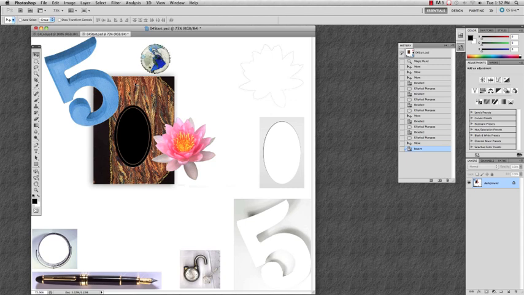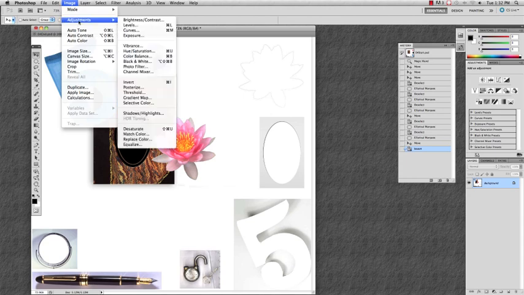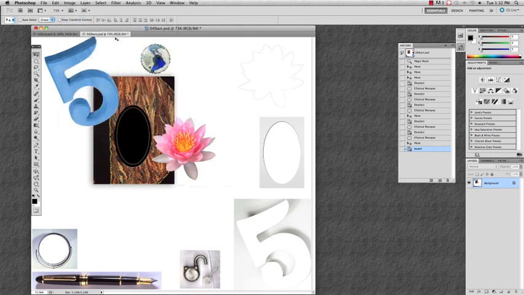So again, you're going to go to Image, Adjustment, Invert. Now we'll make a duplicate of this, and if you remember, we've done this before.